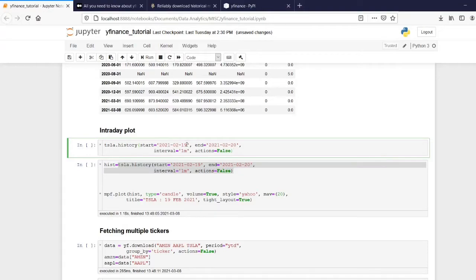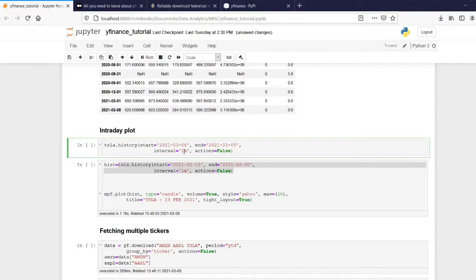Start and end date I have to specify. I will give a recent date, 4th March and 5th March.